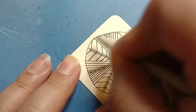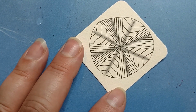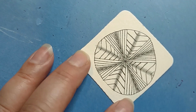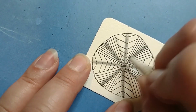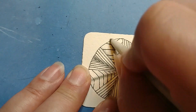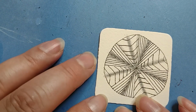I was getting all excited. I have some of these that have kind of gone up a little bit. Okay. Oh, yes. So, here's something else I'm going to try. I'm going to go over this like this, and I'm going to make it like that's my palette. What does that look like?